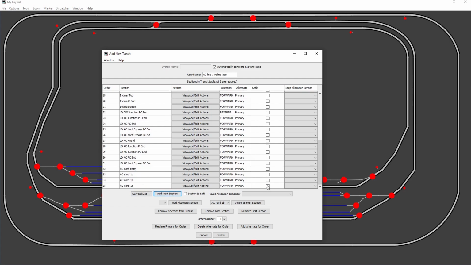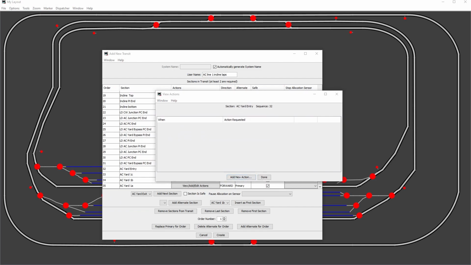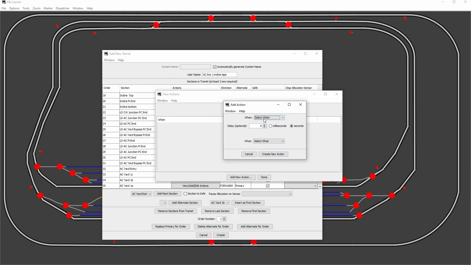and that's where we'll finish, and I'll mark that safe just as more of an indicator to JMRI that I want the thing to stop there. Another good idea at this point as well, I'm going to add another action just as it starts to get into the yard. I'm going to tell it to slow down because it's getting into the yard, and I don't want it going full pelt down that storage line, or it'll never stop in time.